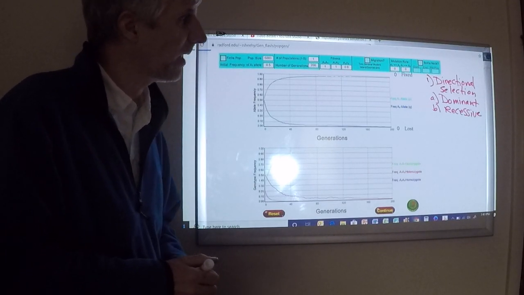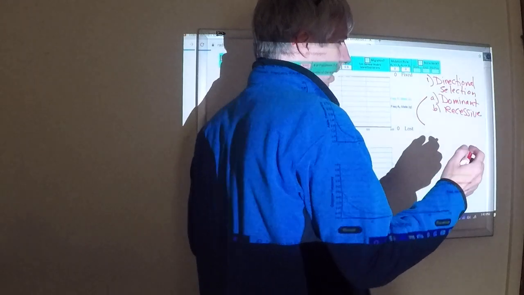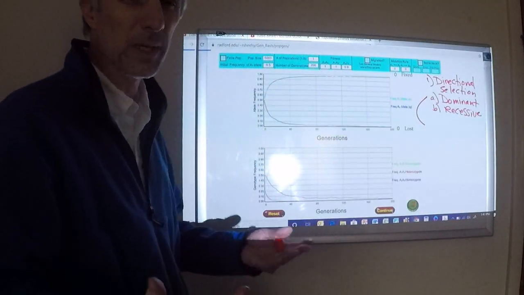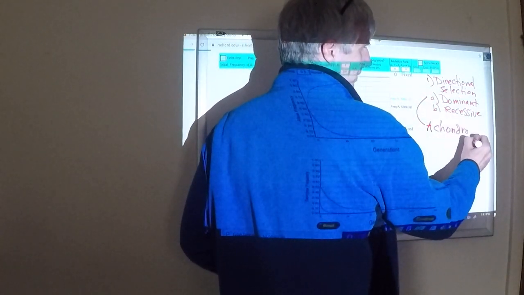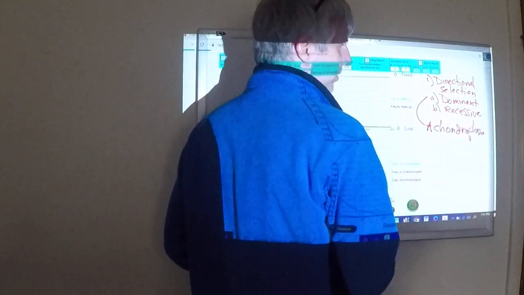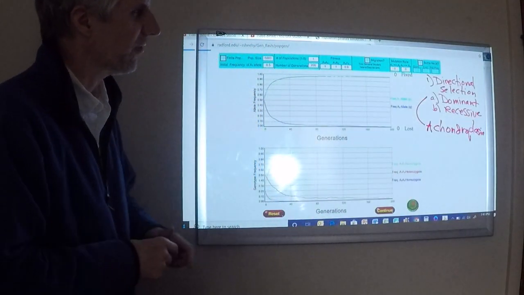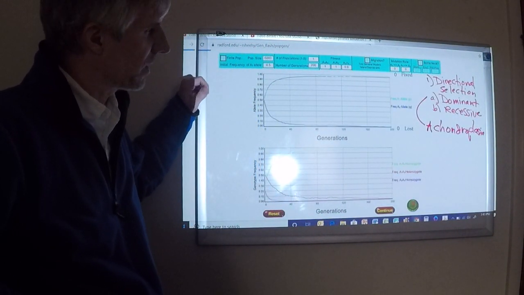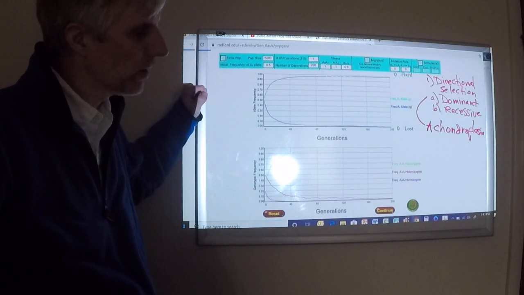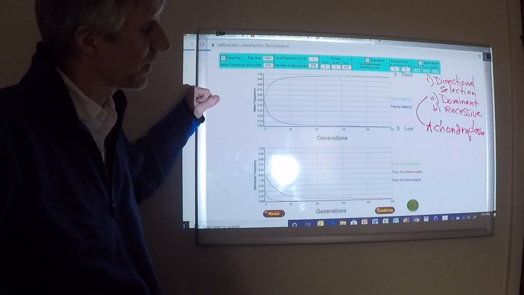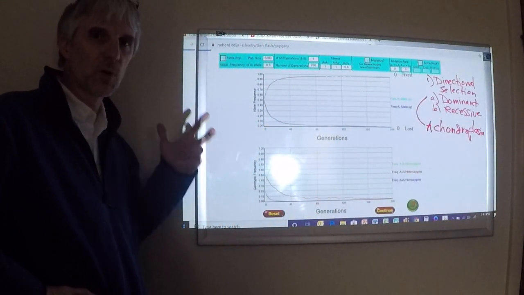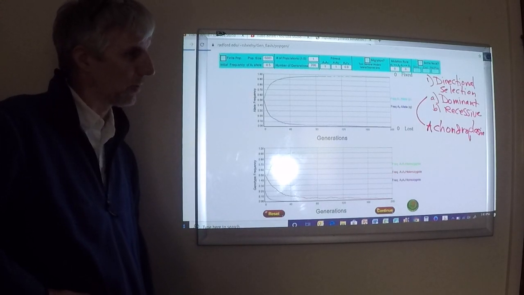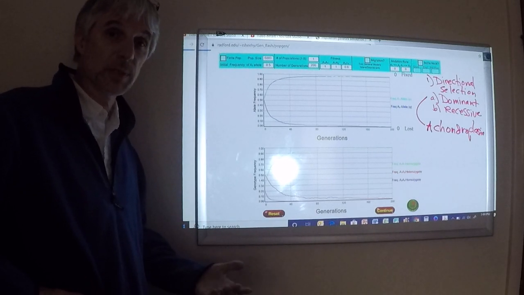Now, having said that, there are a number of human conditions caused by dominant alleles, including achondroplasia. That's a form of dwarfism. So if achondroplasia is caused by a dominant A1 allele, then why is it still in the human population if it's easy for natural selection to remove it? Seems like a fairly basic question. And the answer to that question is mutation.